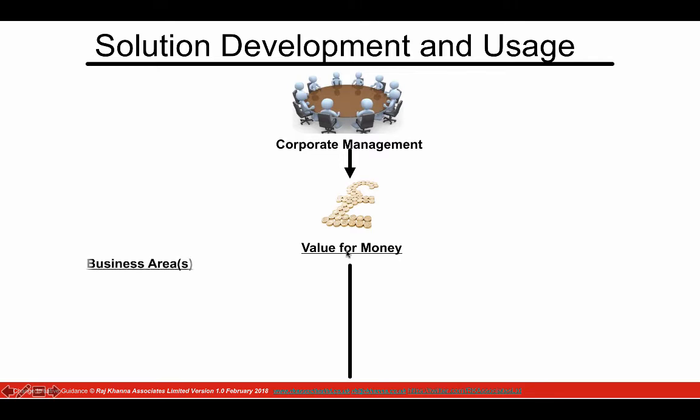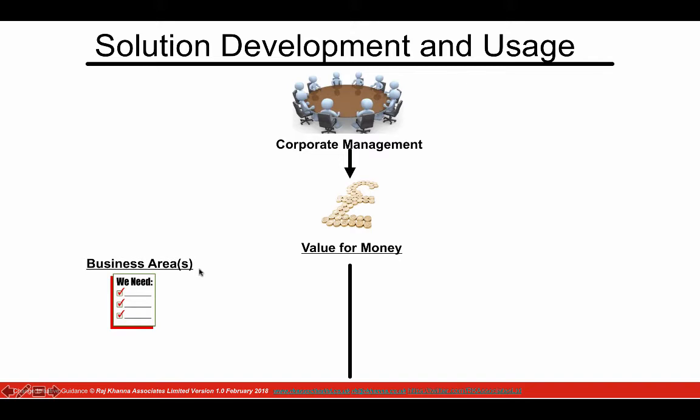That individual needs to consider, well, when we deliver the solution, which business area or business areas are actually going to use that solution. So that business area will need to first of all specify and say exactly what do we need, what we would like. And you can prioritize that as must have, should have, could have.